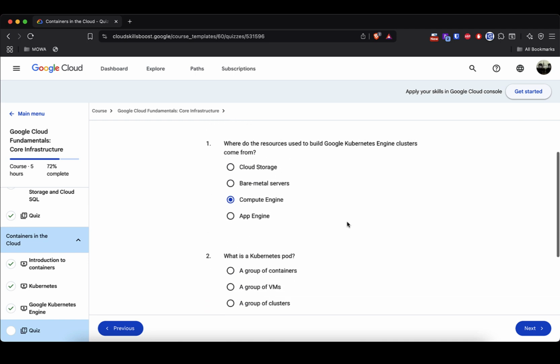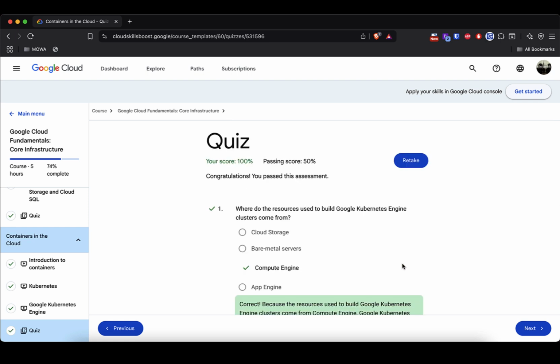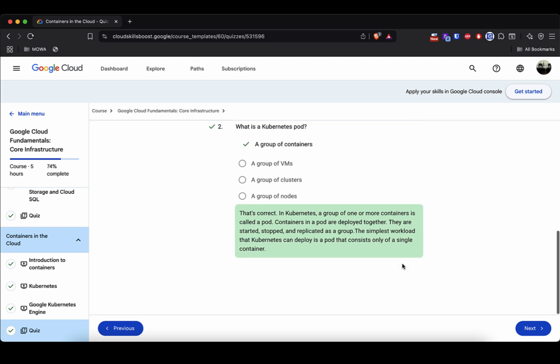Only 2 questions. What is a Kubernetes pod? It's a group of containers. Okay, cool. And then next, what is it?